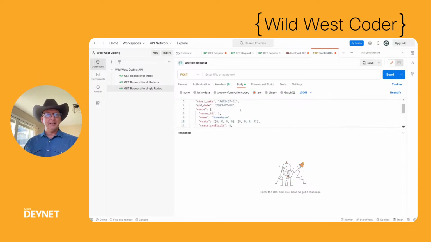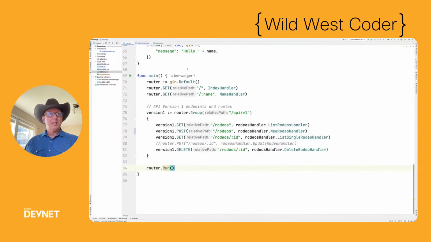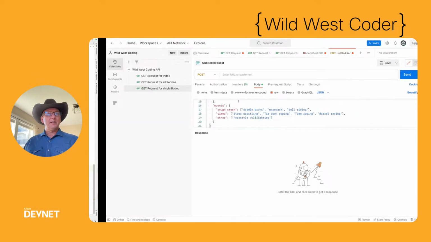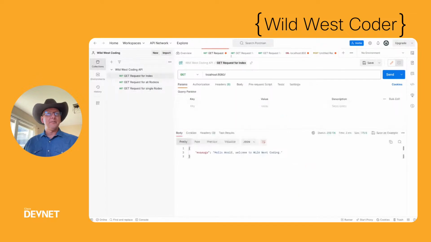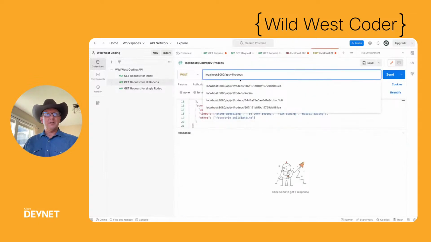All right, so we're going to send this in, but we're not going to have the underscore ID field. And that all looks great. Then let's make sure that our route is right. So we're going to just post this to API/v1 rodeos, right? Which I think is right here. Okay, we'll go over here to post and we'll send that.